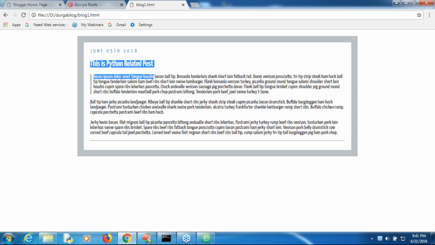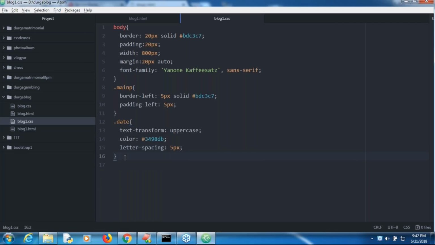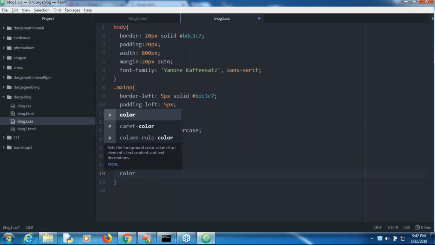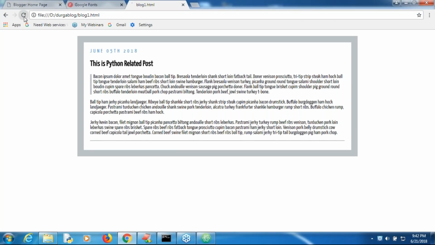Next, after that, this is the Python related post. This is my first para, this is the second para, this is the third para. And then one HR tag also I took, sir. Have you observed, this Python related post seems to be normal only. Let me do some styling for it also. H2 tag, for the H2 tag, color, let me take blue color. Yes, it is coming in blue color.